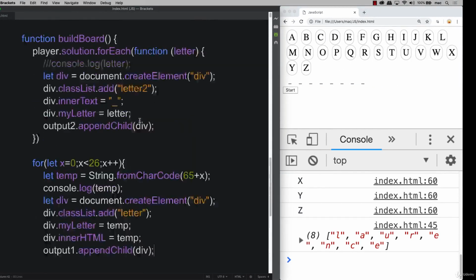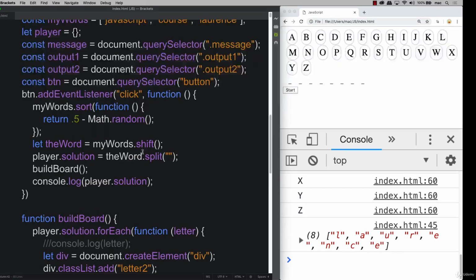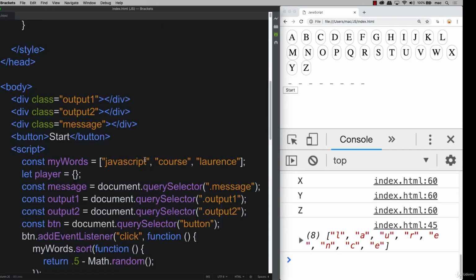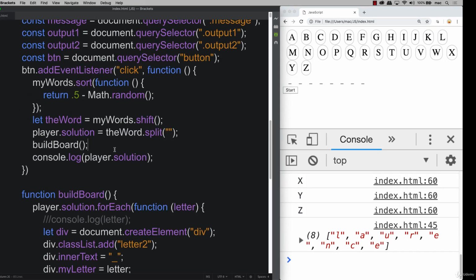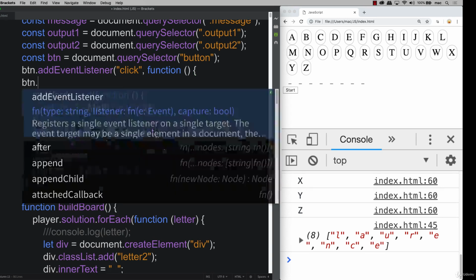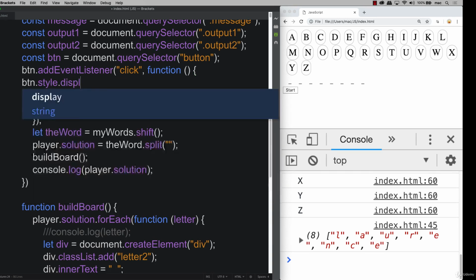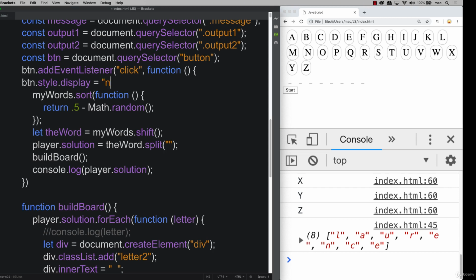And we also need to hide that start button. So that's another thing that we should do, is apply a style to that button, where we're going to apply display none to that. So once we click the button, we're going to take the button object, use style, display, and equal that to none. So we can hide the button because we don't need it anymore. We don't want it interfering with our gameplay. So we hit start, and we've got our option there, our solution, and we've got all the letters.